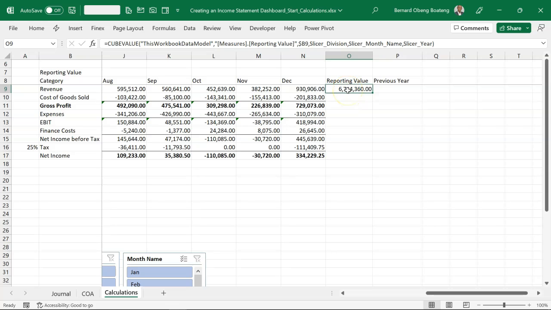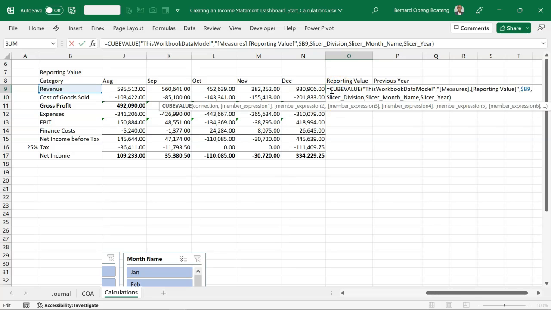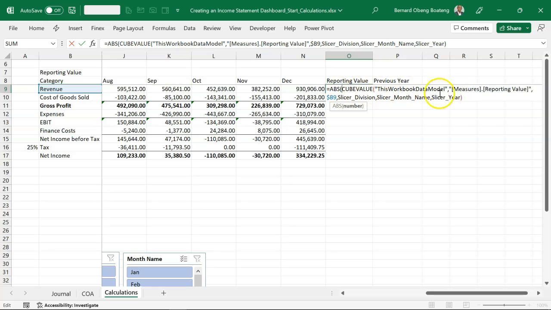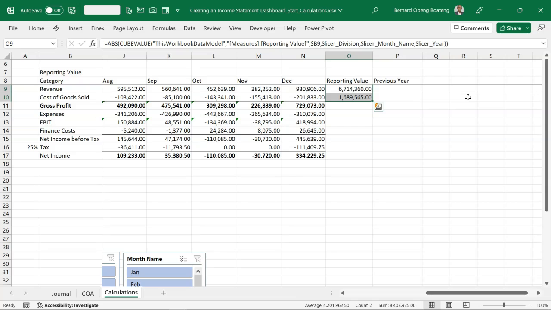Now I need to copy this down for the rest. Because of my visual, I want this as absolute values, so I'm going to put an ABS function around this. I'll close and create the ABS function around this. I can now copy this down for the cost of goods sold.